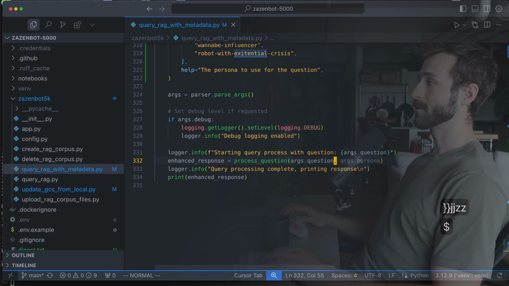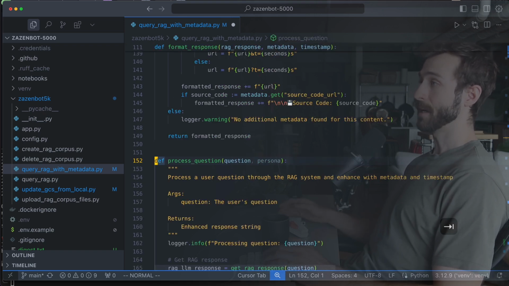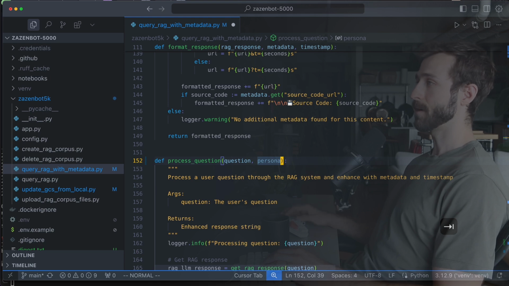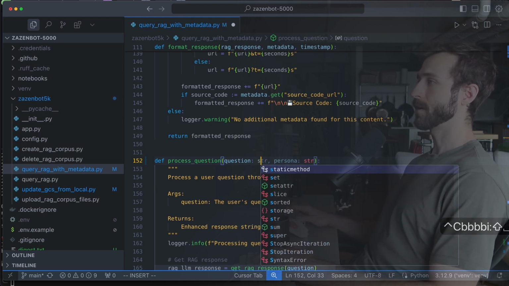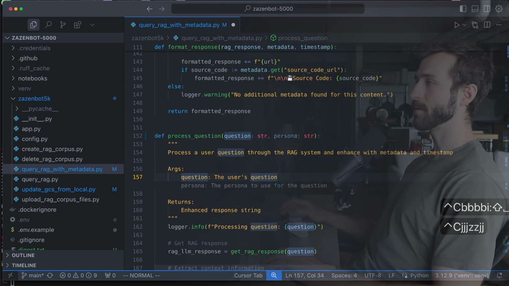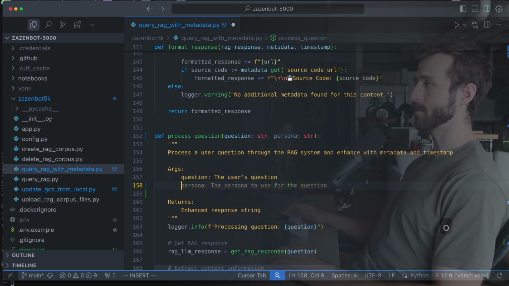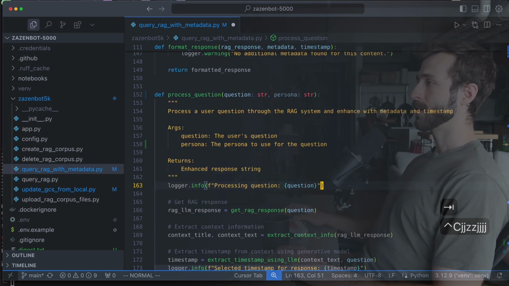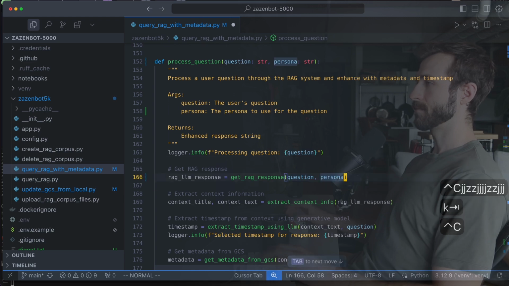Now let me show you. This is the part that's amazing. Look, it already knows that I want to add it here. So I'll just type accept. And see now here it's saying tab, move to next. Okay, so I'll press tab again. It knows I want to put it in here. So, okay, I'll put it in there. Let me do the type hints. Okay, I want that as string. I want to implement this the same way. So now I want this. Okay, boom, it's already written it for me. That's cool.